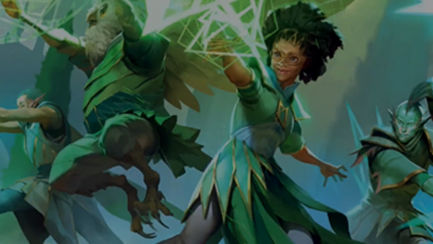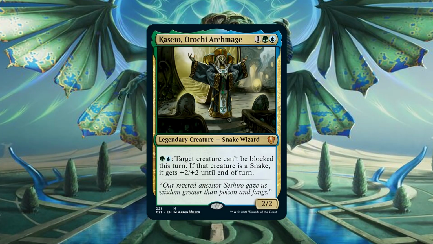First, let's talk about the cards we're going to remove. First, we have Orochi Archmage, which has nothing to do with the deck whatsoever. I don't even know why, personally, they even included this. We pretty much don't need to worry about things becoming unblockable, and there's no snakes to give +2/+2 to other than just Orochi Archmage himself. Unless I'm missing something, I don't know why this is in the deck.